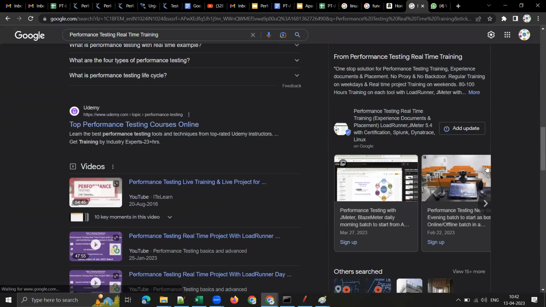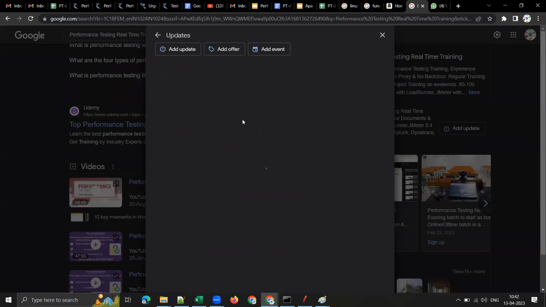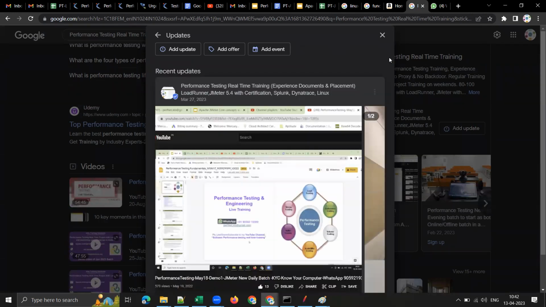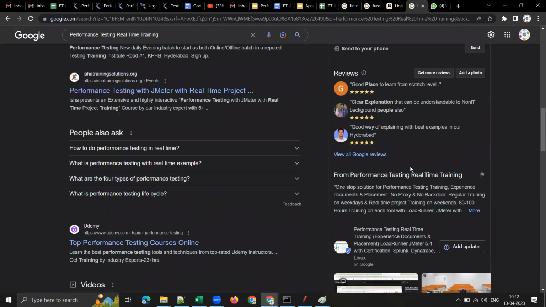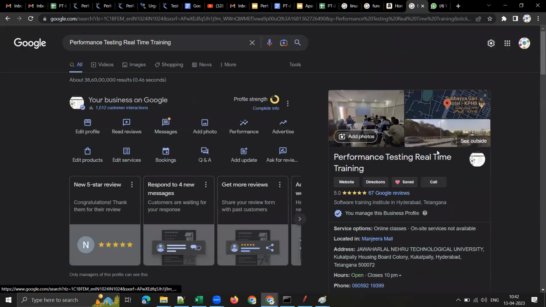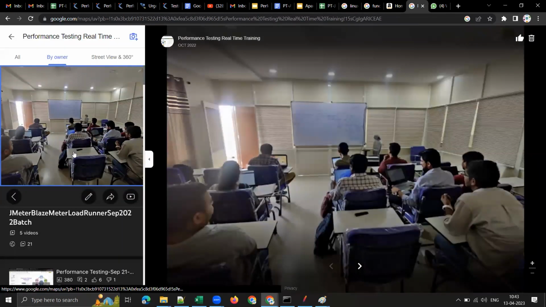Yes, and this is our KPHP classroom, where I gave classroom training last year. And we ran one batch in Madhapur also. Yeah, this is our Madhapur classroom. I want spacious classrooms like this. I cannot take class in congested rooms like in Ameerpet. So that's why it is getting delayed. I don't like those congested classrooms like in Ameerpet. I need spacious classrooms and corporate-like infrastructure. That's the reason it's getting delayed.